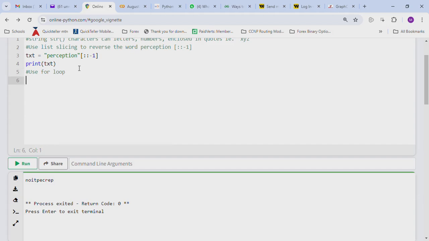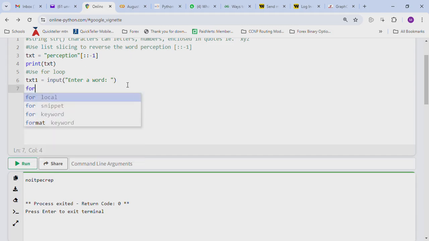So in order to do this, let's use the input function, and then let's ask the user to enter a word. Whatever you enter will be collected in this input function, and then let's put this in an object, txt1.